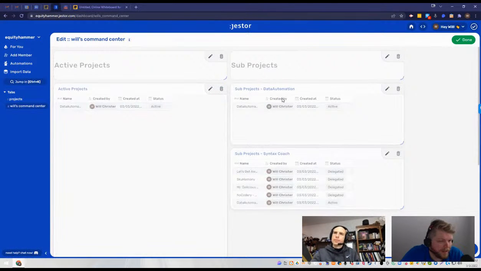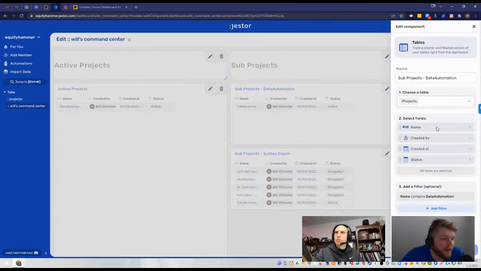And then it would only show the data automation projects. But I was thinking, would you use another single selection? Because think about the speed at which you're going to want to be adding these in. Are you really going to want to add a sub project or add a project, when you could just add a project and then choose whether it's a sub project or not?